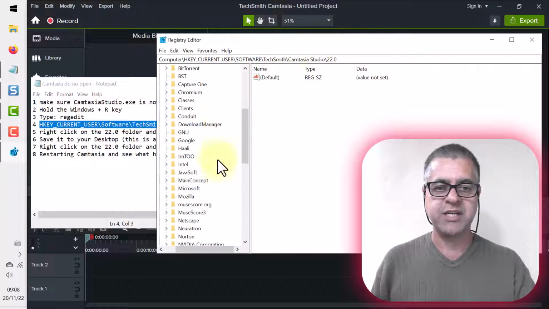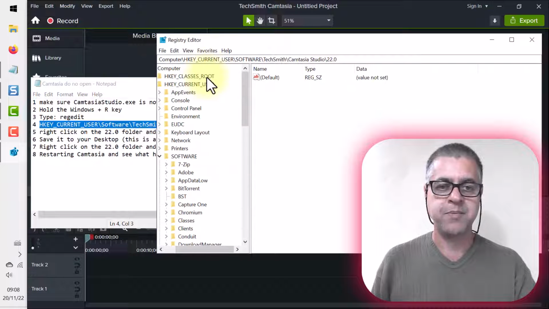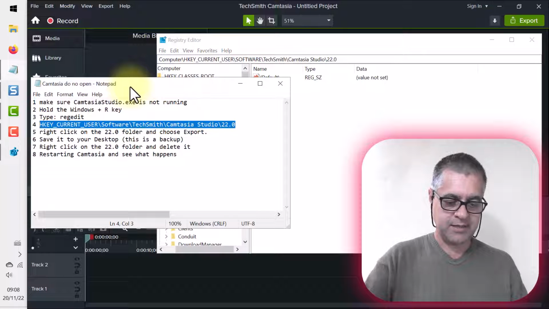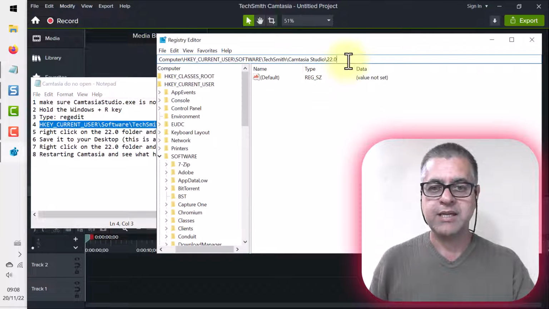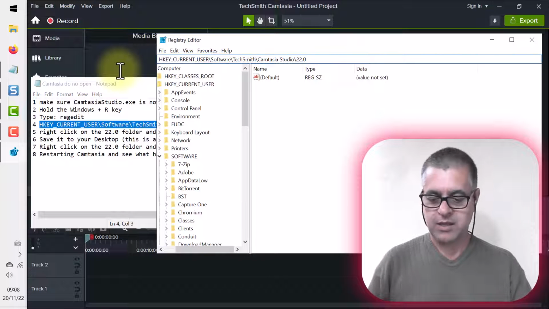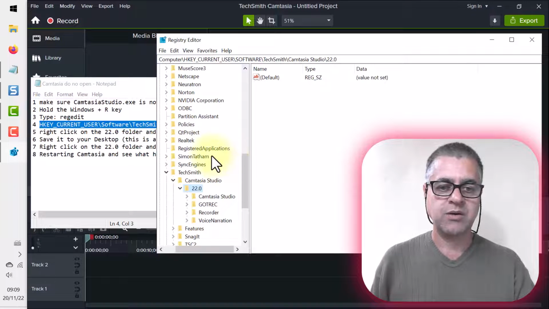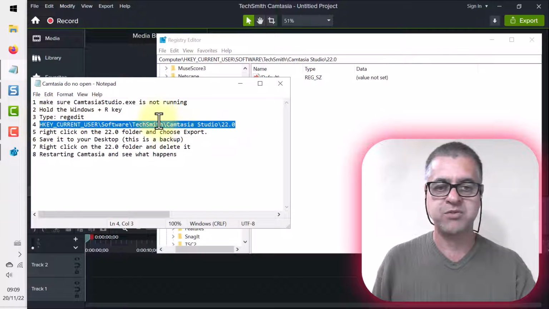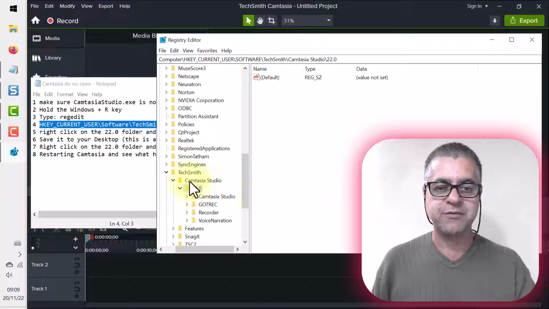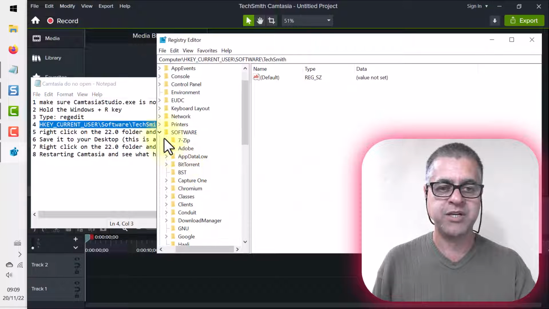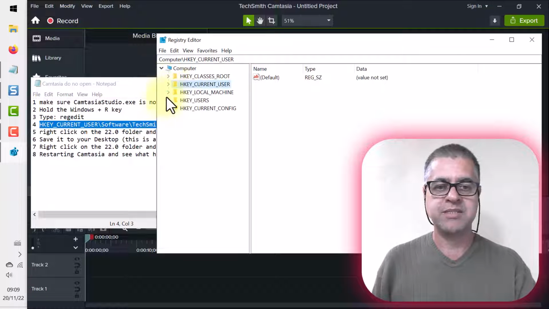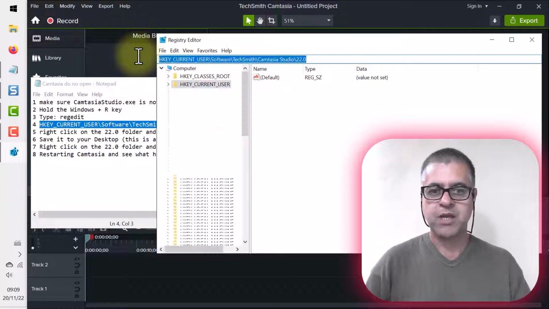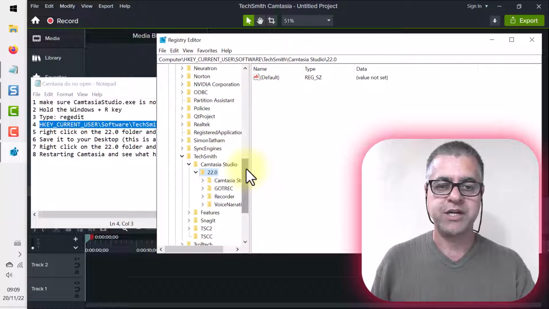As there are many folders in here and it's quite hard to look for them, it's quite simple just to press Ctrl+C, and here you type Ctrl+V, press enter, and you go straight to it. I will try to remember to leave this in the video description so that you can do the same. You just copy and paste here, and it's going to be easier for you to find, because if you can see, there are many folders, and sometimes it's quite complicated to find the path. So if you just press Ctrl+V, you will go straight to the folder that you want.